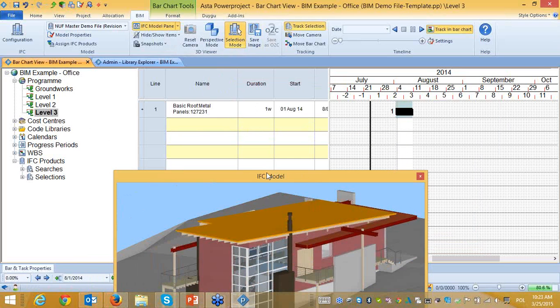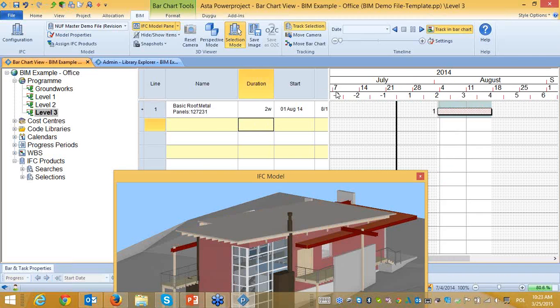the model. And as you see, the system created the activity, taking the name from the IFC file. So it is basic roof, metal panels, and there is a code. The duration is a default, so you need to give the real duration for this activity.